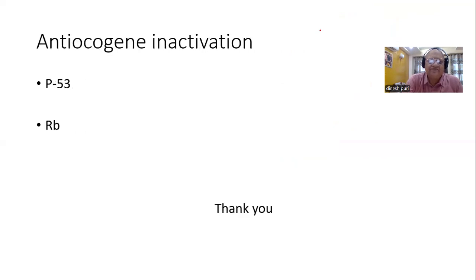The last thing, there are 2 ways cancer can be caused, either by oncogenic activation of a proto-oncogene or by inactivation of an anti-oncogene. Anti-oncogene which depresses, which has got a negative influence on the cell cycle progression. It is like brakes and accelerator. आपको अपनी कार तेज करनी है. Either you press the accelerator or you apply the brake.